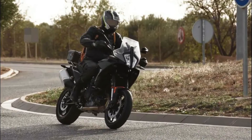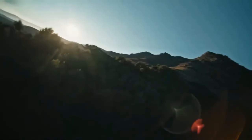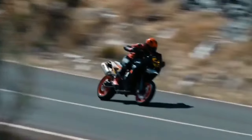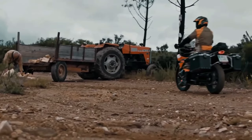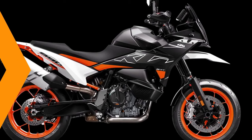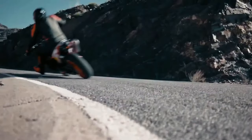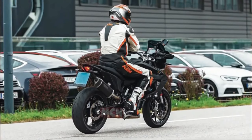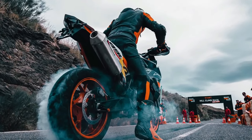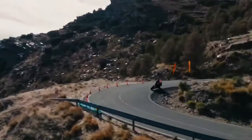Along with LED illumination, we expect KTM to give it ride modes, traction control, smartphone connectivity, ABS levels, and more. As of now, the bike seems to be in its early stages of testing and development. But once launched, it could rival the BMW F900XR and the likes. The combination of wide bars, tall suspension, and spacious riding position of an adventure bike with the grip and handling of asphalt-focused suspension and tires has always been an appealing one. The latest spy pictures confirm that an 890 SMT is under development to fill precisely that niche.